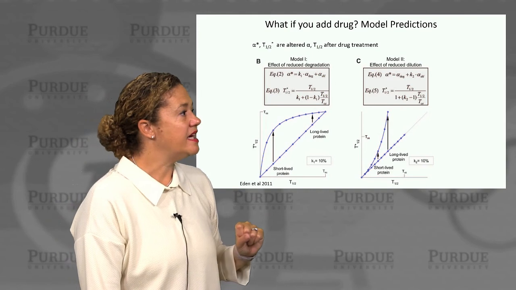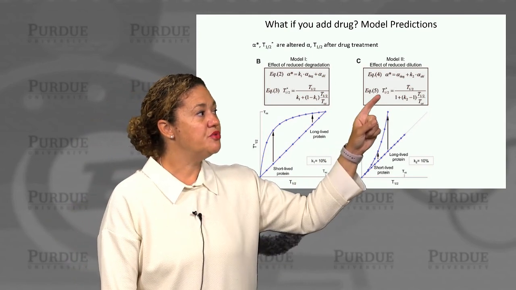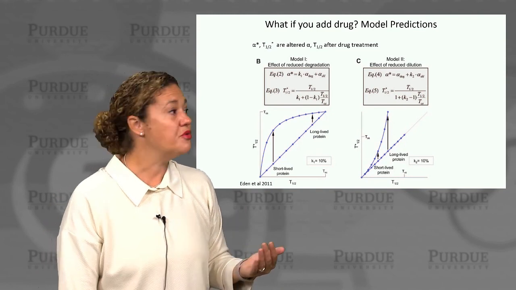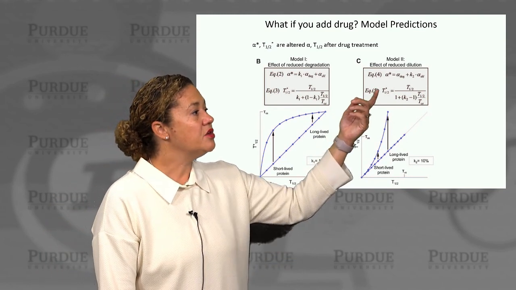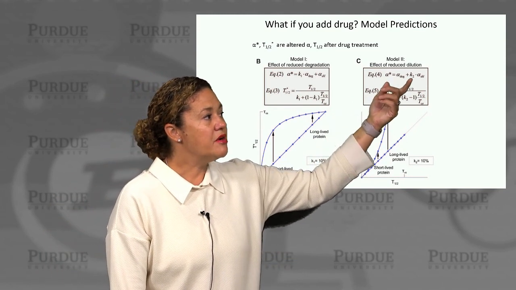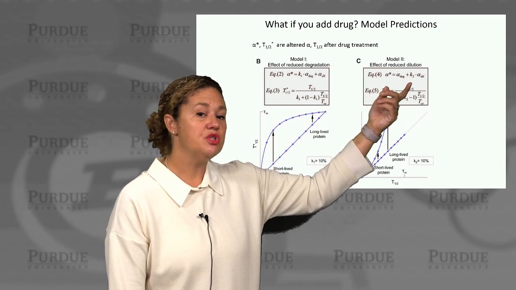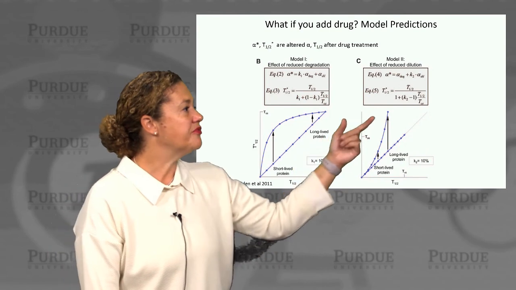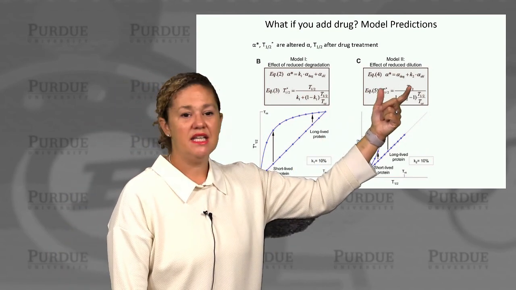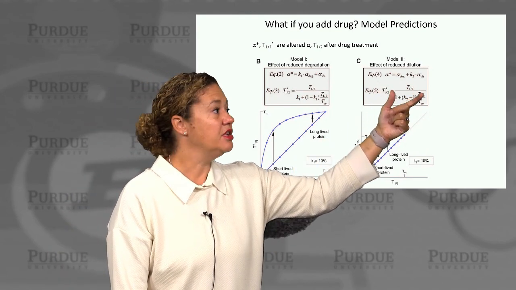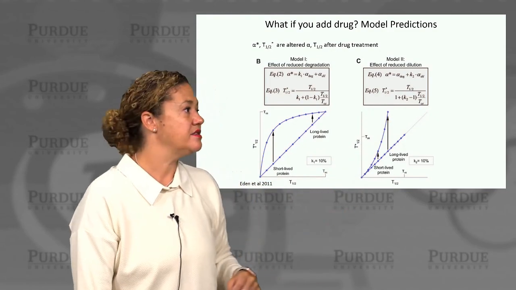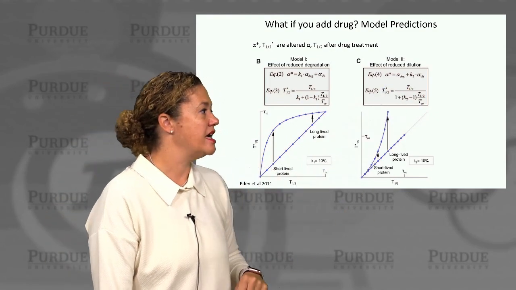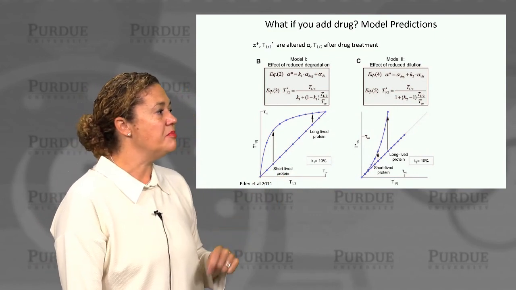On the other side, if the drug were to reduce dilution, in other words, to affect the growth rate of the cell, we can create a similar model where here they put in now a K2 term that would be between 0 and 1 that would reflect some reduction in alpha dilution, right? So that's going to bring that term down by some percentage determined by our K2. So then the model makes predictions.